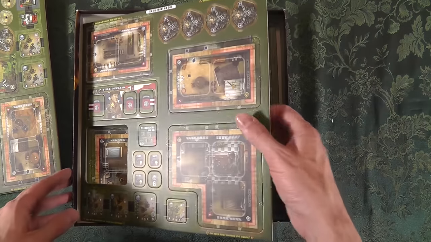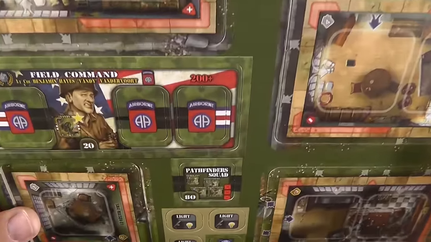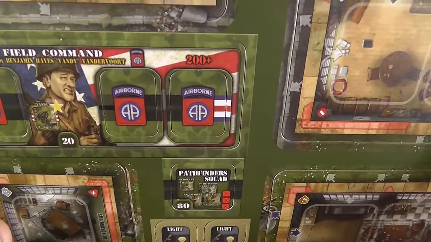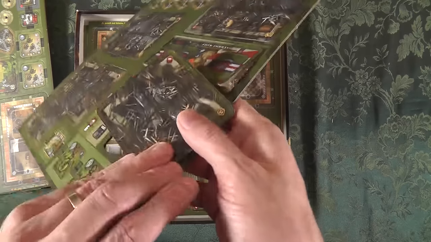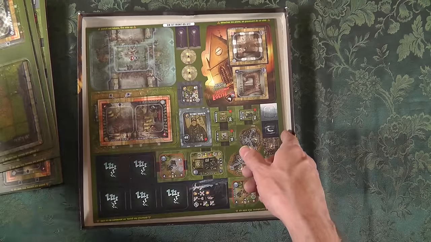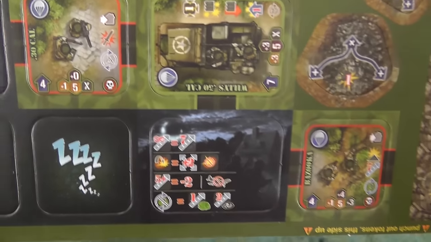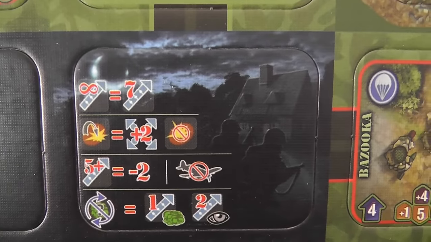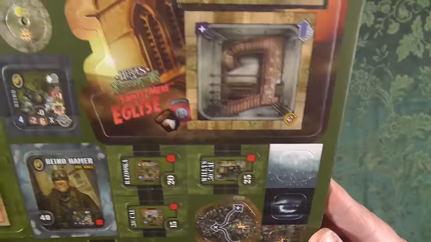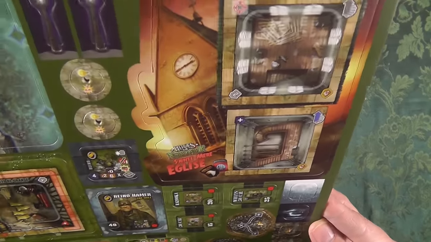All right. Cool. There it is. So we got our field command, Lieutenant Colonel Benjamin Vandervoort. Some more buildings. I'm telling you, it's packed full. I mean, it is heavy. Reno Hammer. Wow, impressive German hero. Apparently units are sleeping. That's a gorgeous shot. As is that. So you're literally up on the bell tower. Huh, cool.